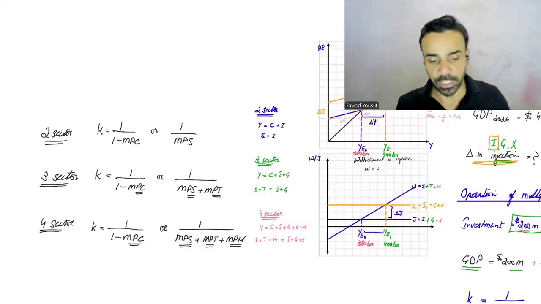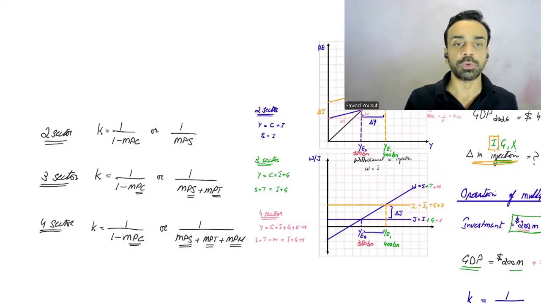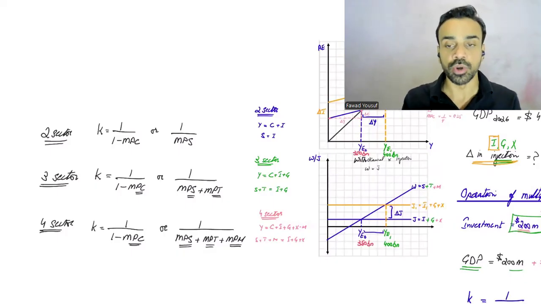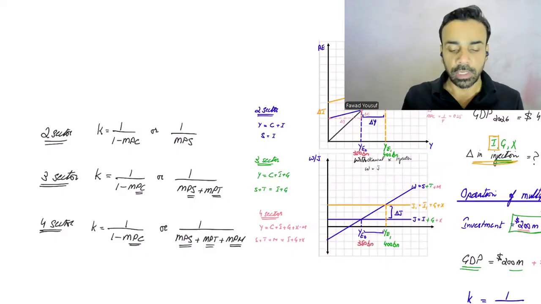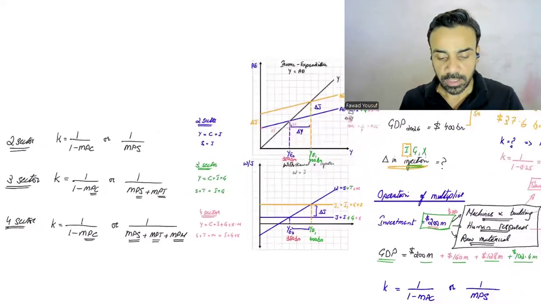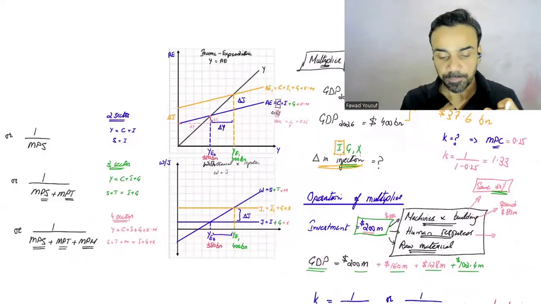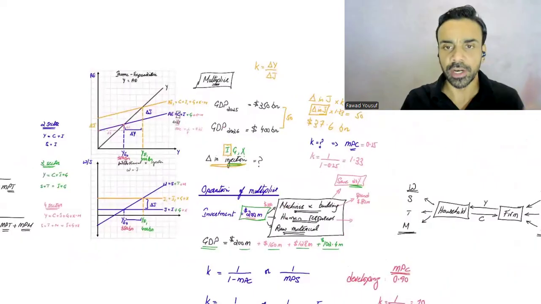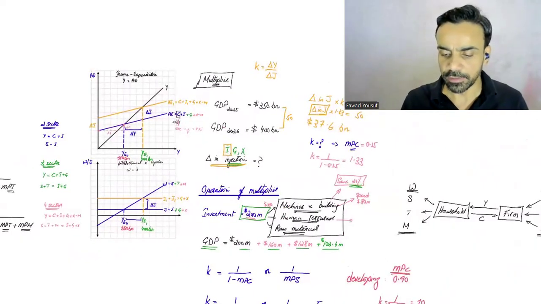Plenty of questions come in. If we get a chance, we will do a question or two where we will explain what kinds of questions can come on this topic. Now that we've dealt with the concepts here, we will look at some multiplier MCQs, and let's try to bring everything I've taught into perspective.